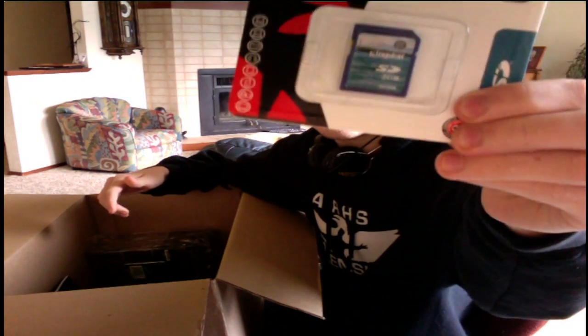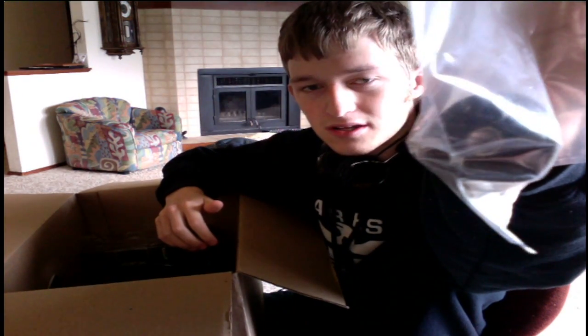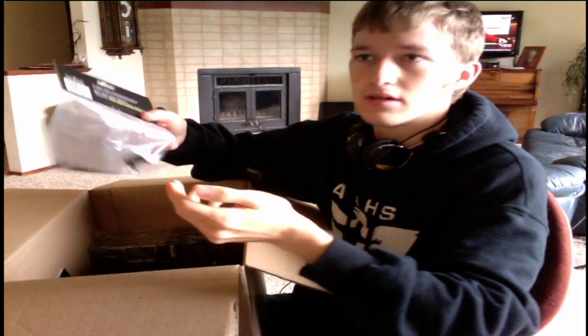I got a 2 GB SD card, even though I have a bajillion SD cards as it is. Oh, this is, for me, I love that they made this. This is the tripod attachment. As you can see there, it's a very simple little gizmo. It just allows you to plug it into a threaded tripod mount, or any threaded mount that usually would be a tripod, monopod, or whatever.